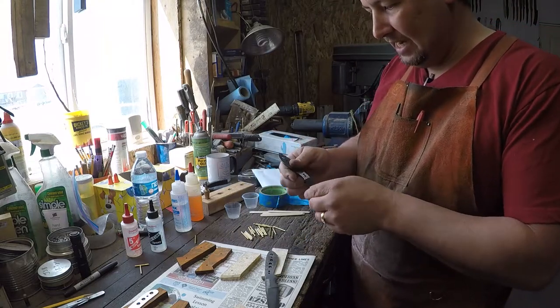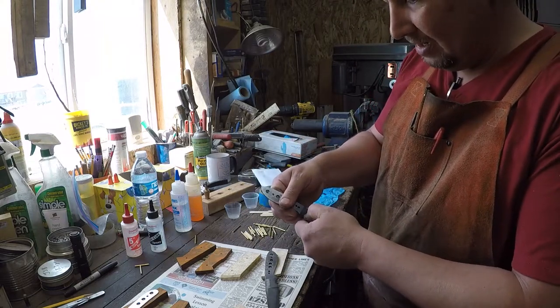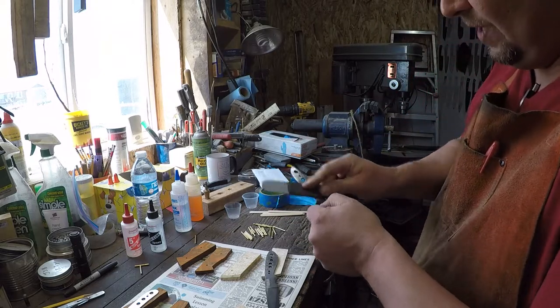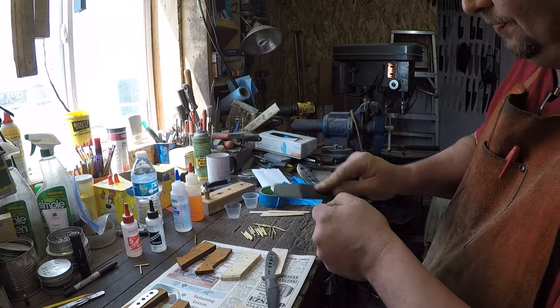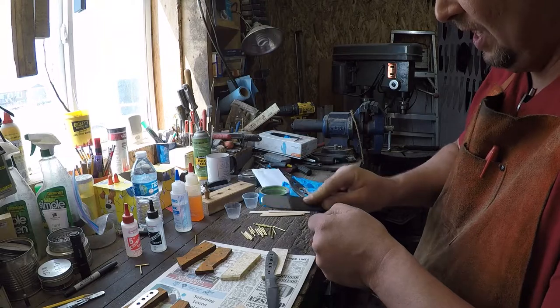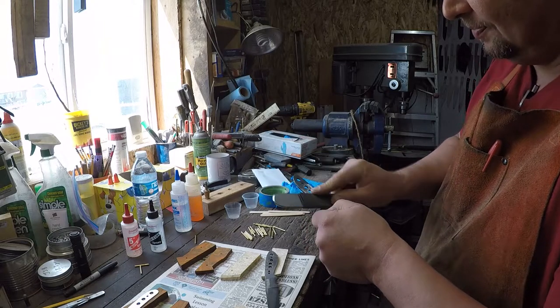Now the same thing here, I still like to use my thumb as a stop when I go to sanding.